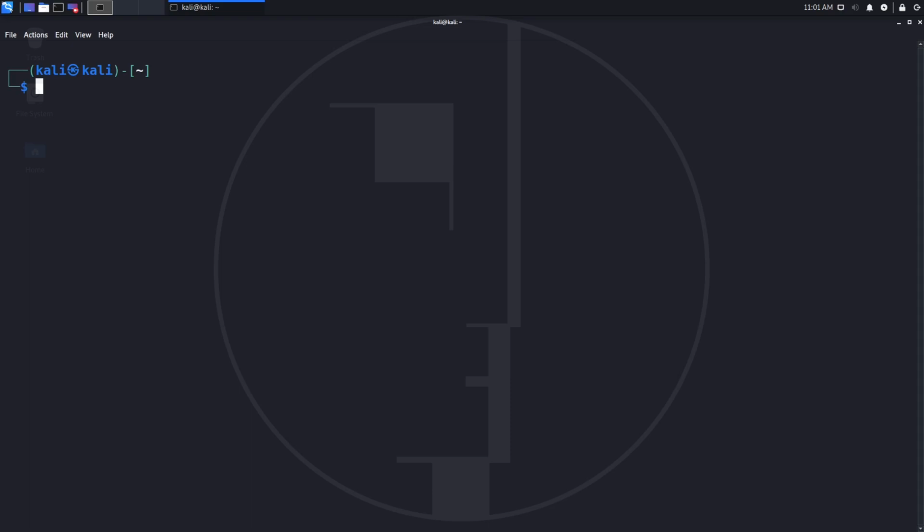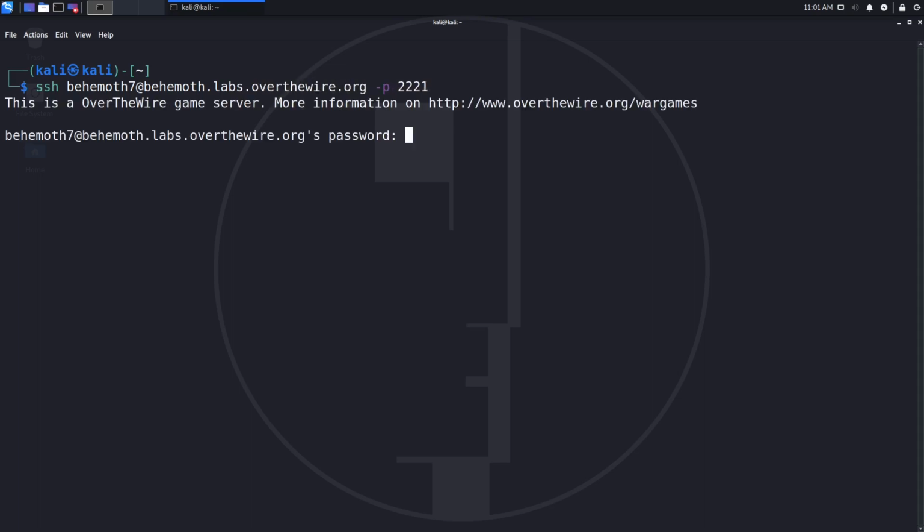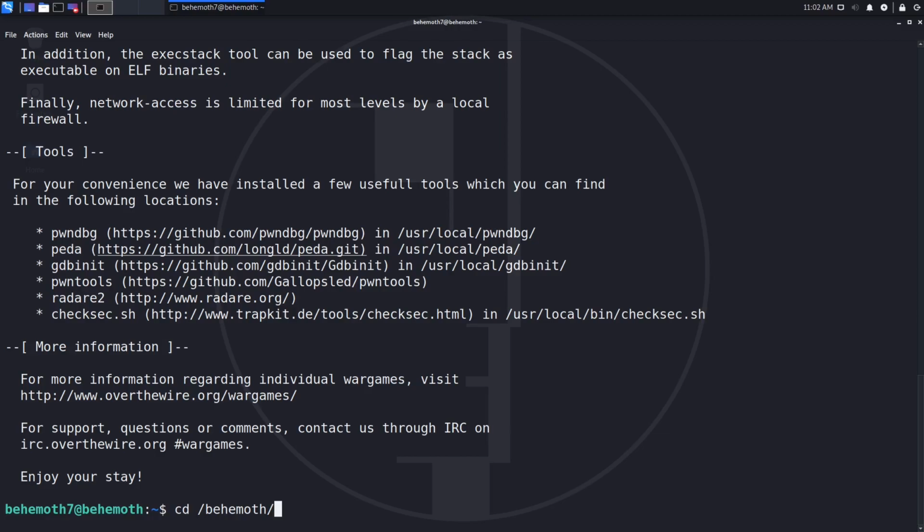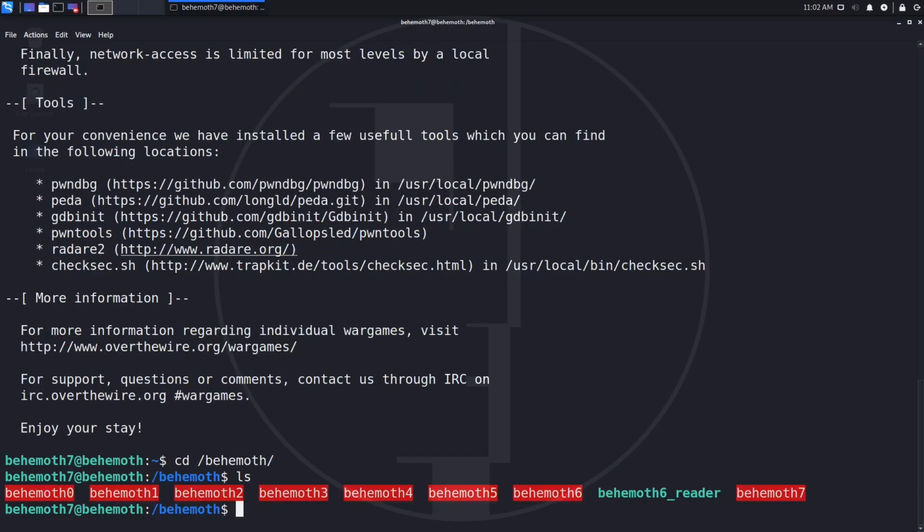This time we have to exploit a buffer overflow again, so let's get started with behemoth7. Behemoth is the 8th and last challenge from OverTheWire. As with all the OverTheWire challenges, we start by connecting to the challenge server via SSH, and then have a look at the provided challenge files. For the last challenge, it's again just the executable behemoth7, so we run it.